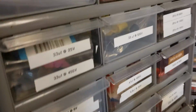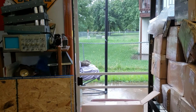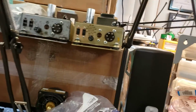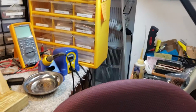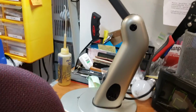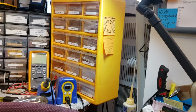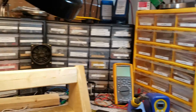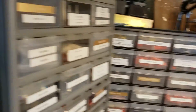Beautiful rainy day. I'll show you. 12:43, but it's raining outside. Let me... I used to be able to ask Alexa what the temperature is, but I think my grandson came in and swiped my Alexa. It's gone. Alexa, what's the current temperature? It ain't in here no more. Gotta talk to my grandson. Get my Alexa back. Make him come plug it back up too.